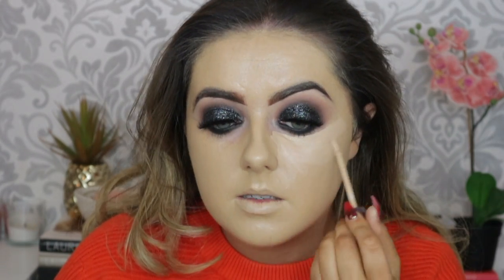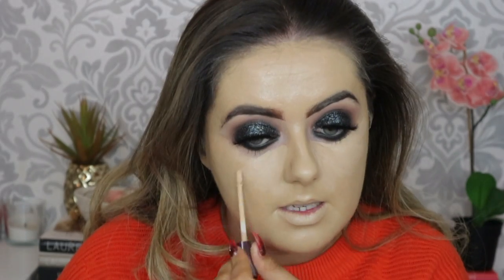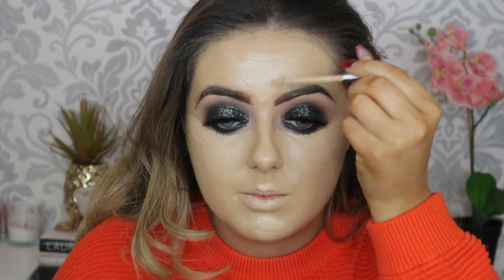And for concealer today, I'm going to take my Urban Decay Naked Skin Concealer, and this is in the shade Light Neutral, because my Tarte shape is far too pale for tanned Ashley. I like being tanned. I'm not tanned very often, but I feel so different when I've got a bit of tan on. But I haven't got the energy to do it more often.